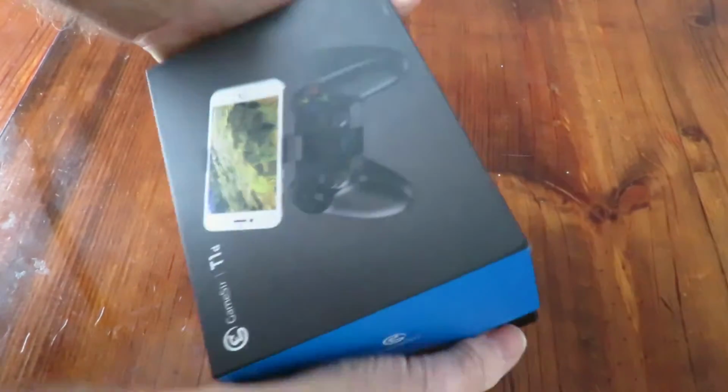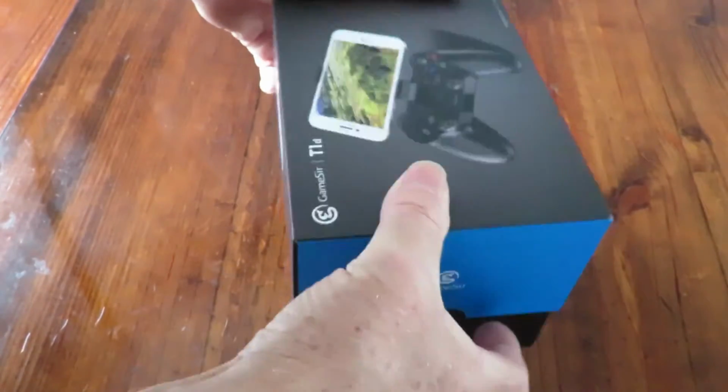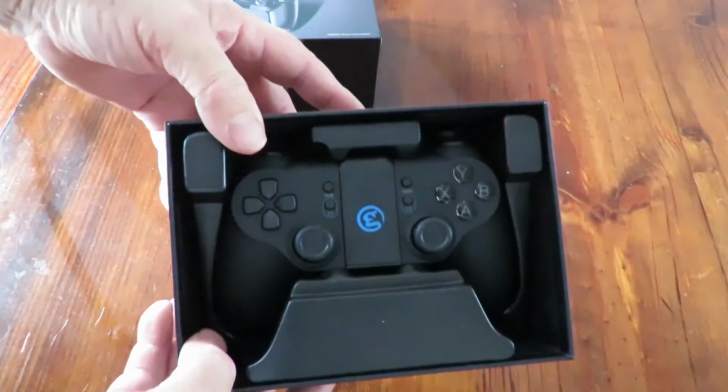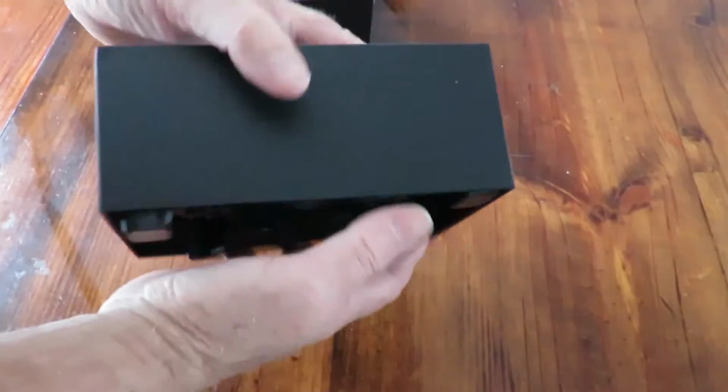Oh, come on, box. You should have pulled apart. Wow, that's a tight fit. I'll just pull that out. That is a real tight fit. And there's a little controller. And we'll just pop it out.